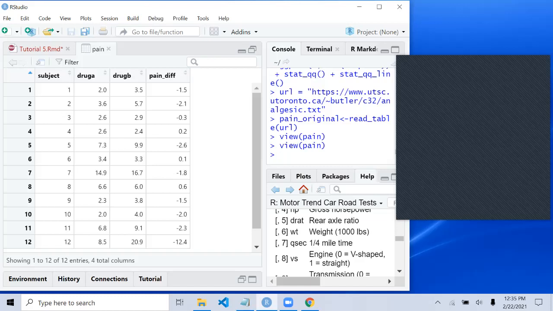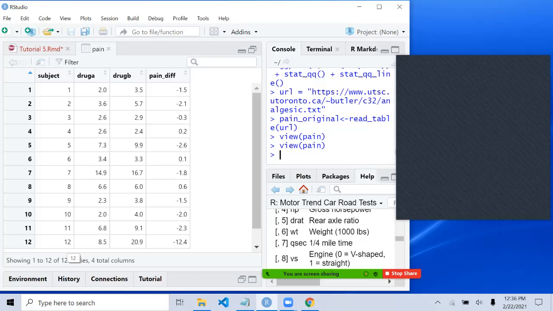So the issue we have is that drug A and drug B are being measured on the same subject, right? So these measurements are not independent groups, because they're being measured on the same subjects. You're looking at measured differences from the same subject, right? So the difference between drug A and drug B in person 1, person 2, all the way to person 12. Well, obviously, there's a correlation structure when you're taking measurements on the same person. So you cannot assume independence, right?